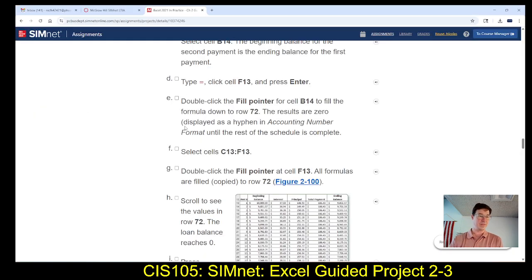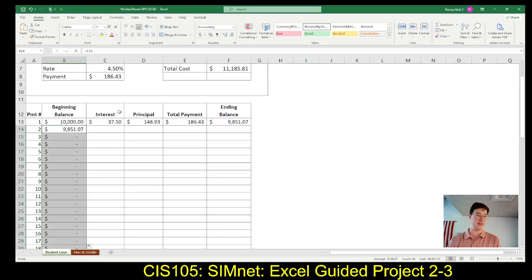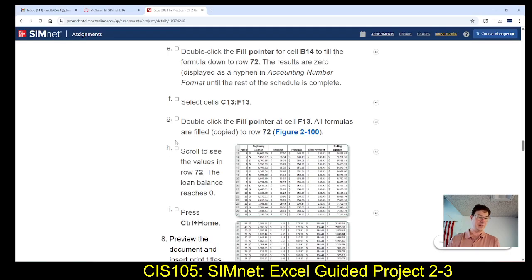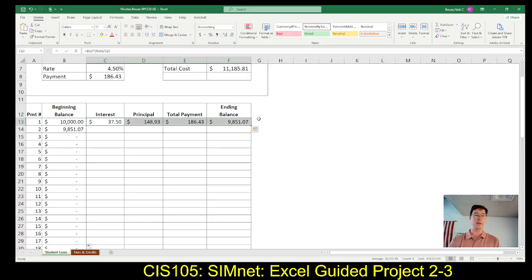So ready? Here's the rest of it. Now we're going to select cells C13 through F13, like this. Put your pointer in the middle of C13, drag over to F13, like that. Then, everybody, we're going to double-click the fill pointer on F13, like right here. So right here, we're just going to double-click that, like this.